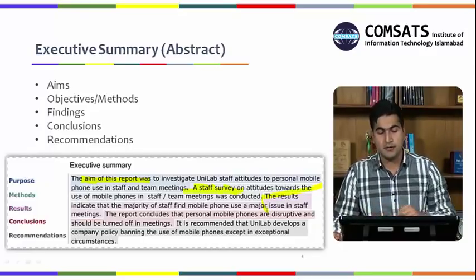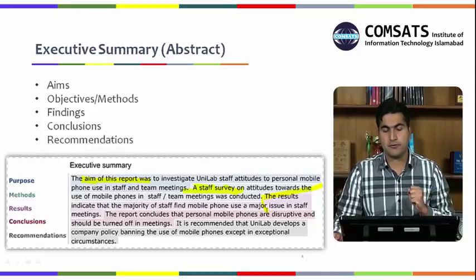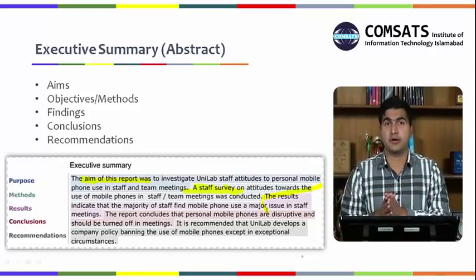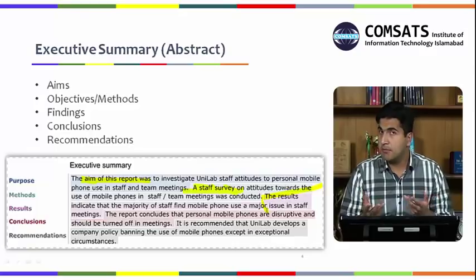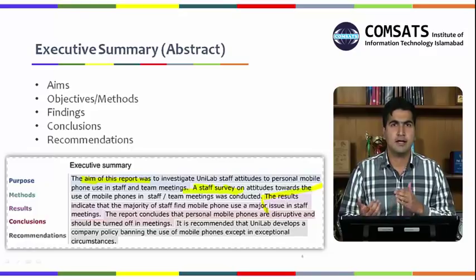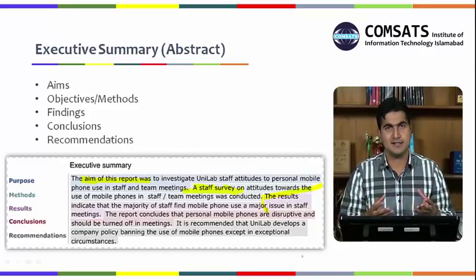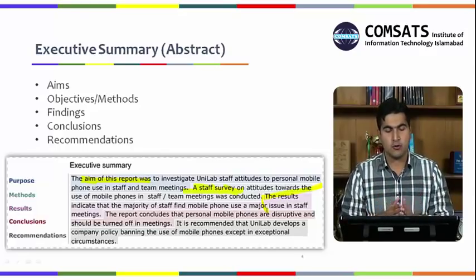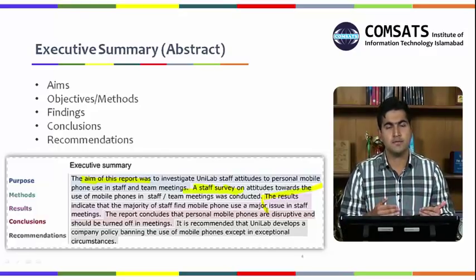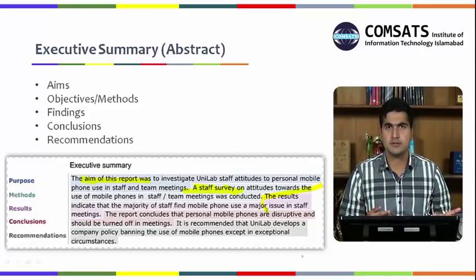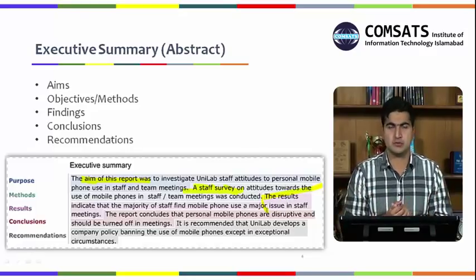Starting from this point, the results indicate that the majority of staff find mobile phone use a major issue in staff meetings. So the results have indicated certain points. And where did the results come from? Your analysis, the analysis that you have carried out, and the analysis came from the data collection. So everything is linked, moving in a sequence. And now if we move to the next step, after you have got the results, is that it? No, you try to come up with some conclusion as well.